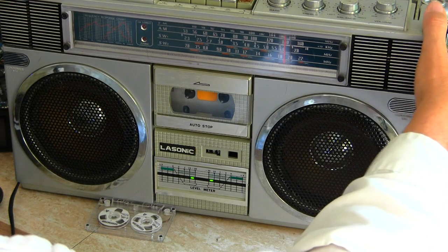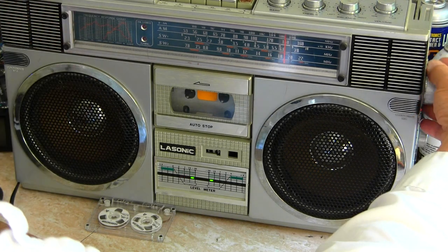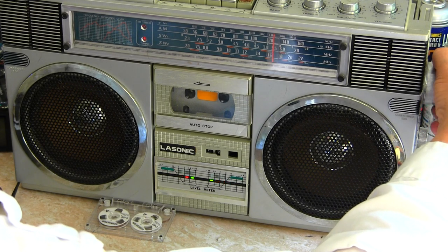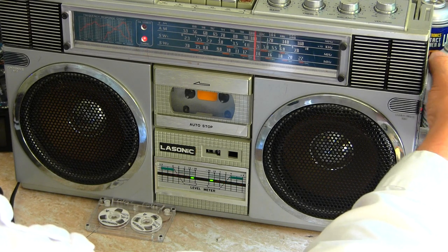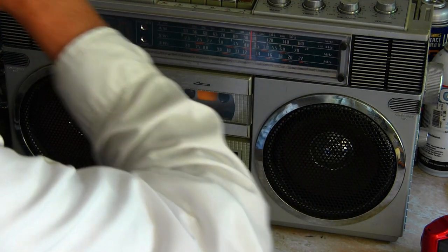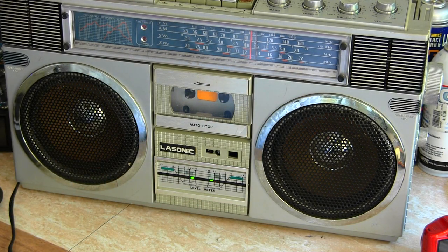It works. Works better if you raise the antennas, okay? There we go. Anyway, so much for that. I'm tired of the radio, so turn that off. Change the tape. Turn it back on, okay? Here, let me flip this like that. That's locked in. That's that.